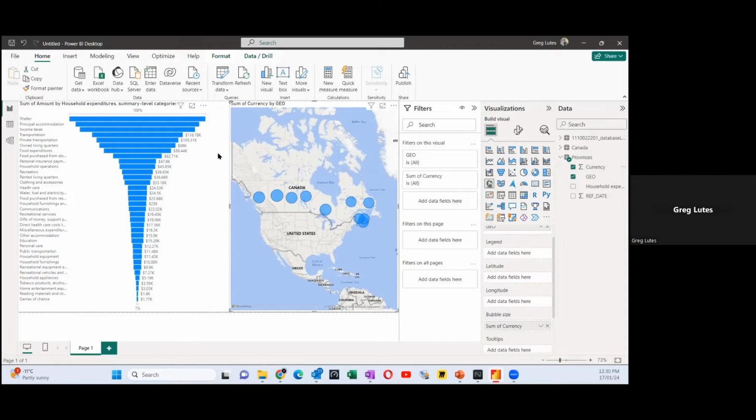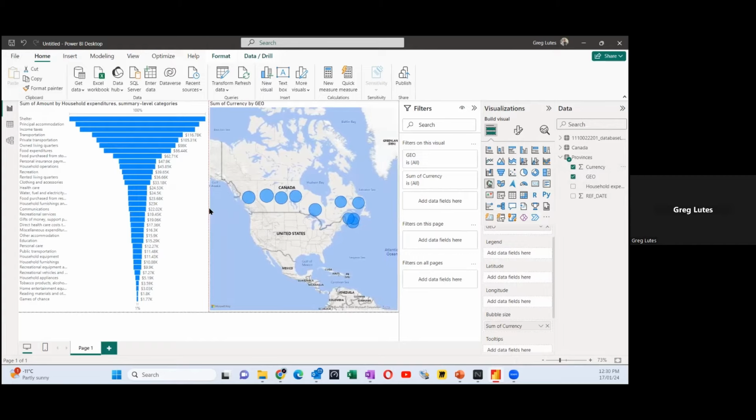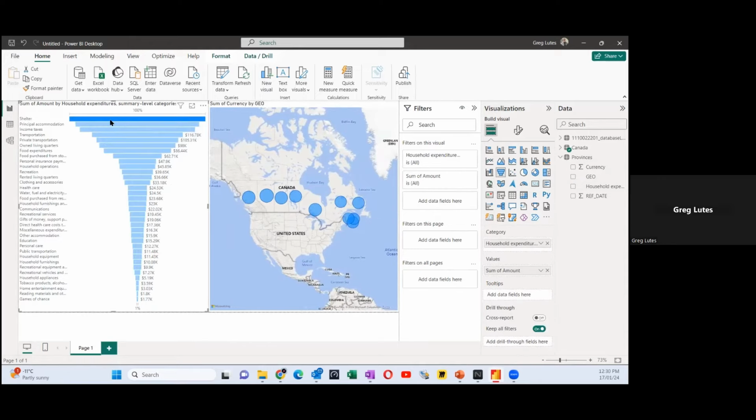But now I have two different visuals. I'll widen this one just to make it a little bit bigger here. But now I've got two different visuals. If I click on a province, right, you'll notice the rest of the provinces fade out. If I click on something like shelter, then the rest of the bars also fade out.